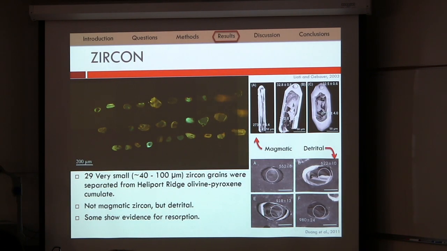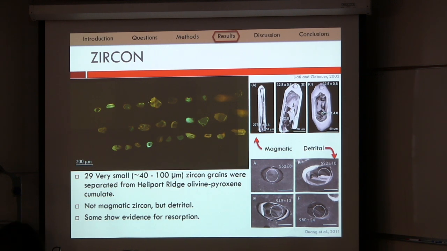As with any geologic study, you'd like to know how old your rocks are, right? So we were aiming to separate, unfortunately not zircon from our gabbros, because gabbros don't usually contain zircon. They're silica undersaturated, usually zirconium undersaturated, so you don't expect zircon to form in mafic, especially not primitive magmas. But there is another zirconium oxide that does tend to form in mafic magmas, baddeleyite. So I went to separate baddeleyite from my gabbros, and I got no baddeleyite, but I did get zircon, which baffled the heck out of me.